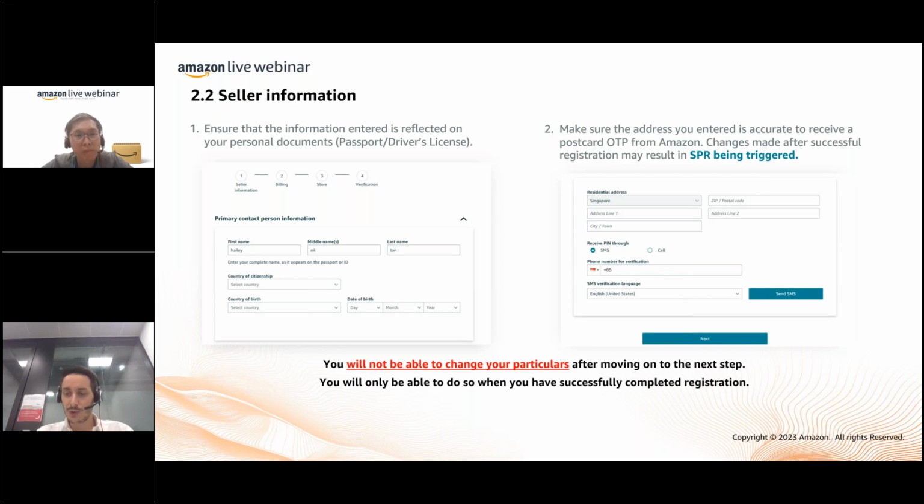And we're also going to be doing a phone verification. By this, you're simply going to have to put your phone number. And once you click on either send SMS or receive an electronic call, we're going to hand you over a PIN, right? And this PIN, you're going to have to key in the user interface to proceed to the next step.